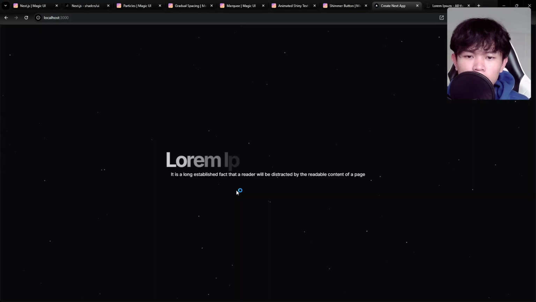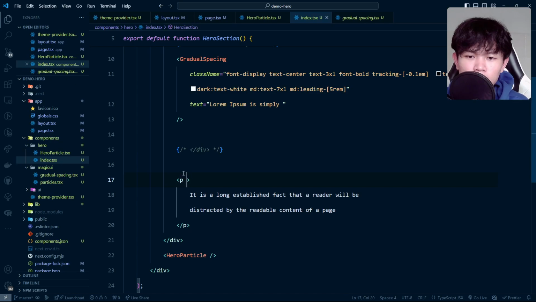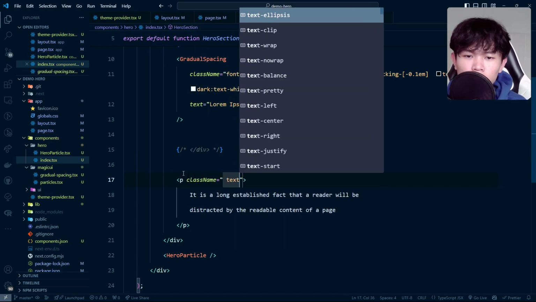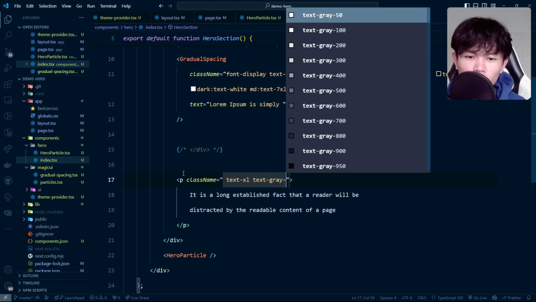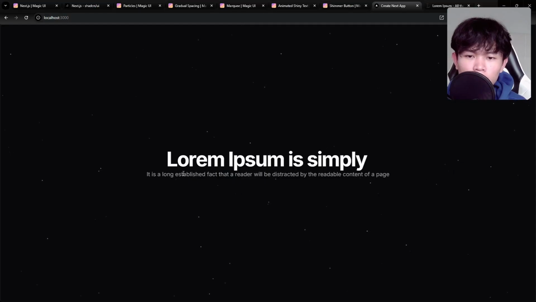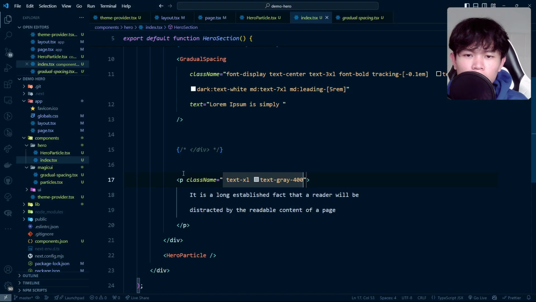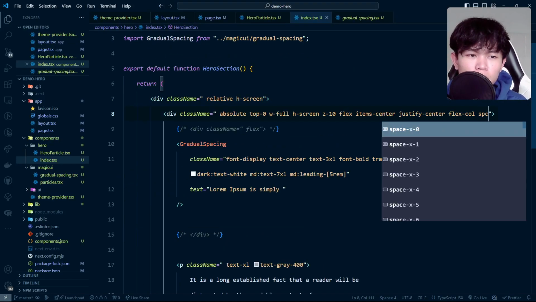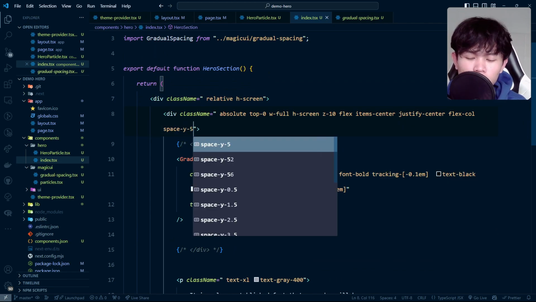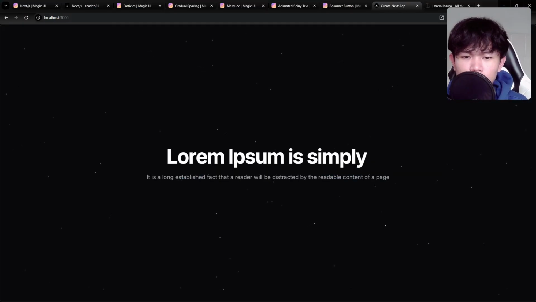Great. And there you go. So for this text right here, I'm going to make this one text XL. And for this text, we're going to do text gray 400. And then we're going to add some spacing around this. So I'm going to do space Y 5. And there you go.